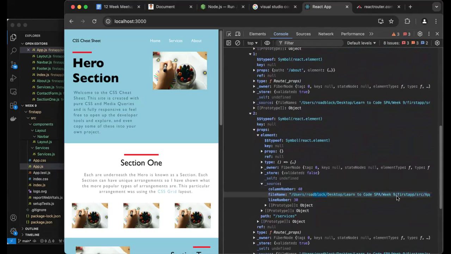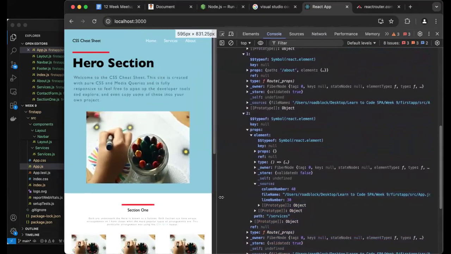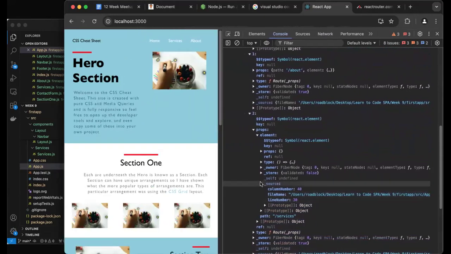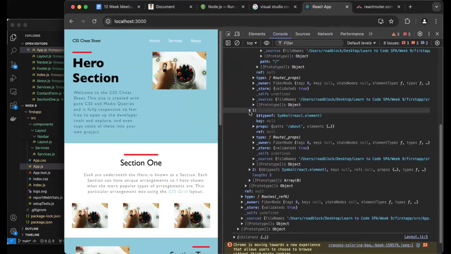Let me see where this actually goes to. And why can I not scroll off to the side here? I wish I could see that, but I cannot. Maybe it just goes into app.js. Okay. So I can see, at least from a coding perspective, this is following at least what I am typing in. So I know that these are elements. Now I don't have to understand everything in here. These are React elements. This is a prop about. This is a route type prop. And so I can see already that there's some similarity to what I'm doing.